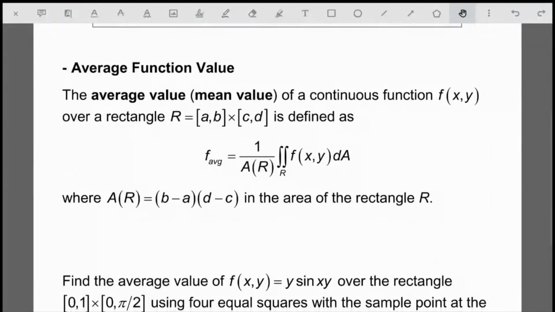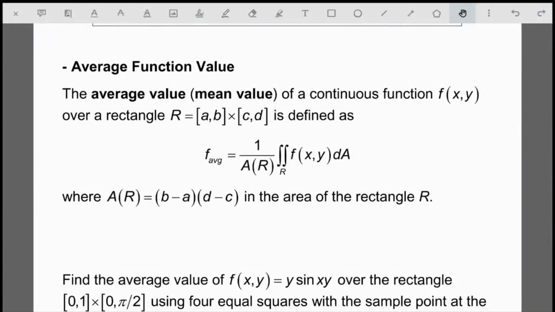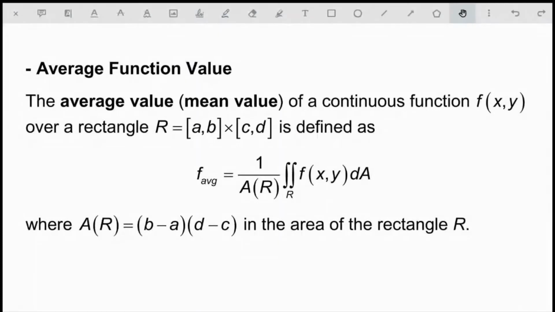Okay, so one other thing we can look at is the idea of an average function value. Again, I'm going to go back to 2D to help explain how this works in 3D. Remember when we did average function value with integration back in two-dimensional calculus, we would find all of the area underneath our curve, and then divide by the length of the interval, and that would give us sort of an average height for our rectangles, and that would give us the average function value. We're going to do the same thing here, except when we do this in 3 dimensions, when we find the integral, we're finding a volume.